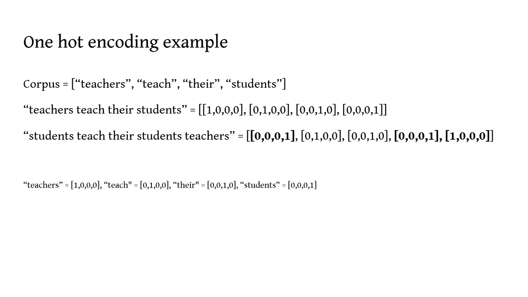So here's an example. Using one-hot encoding, we can represent these two sentences. So given this corpus, we can assign a one-hot encoding vector to each word. So teachers would be 1, 0, 0, 0, teach is 0, 1, 0, 0, and so on. And as you can see, in each one-hot encoding vector, one element has the value of 1 while the rest have a value of 0. And they are all unique since each word in the corpus is also unique. And this is how you would represent each word as a sentence. It would be in these given matrices.